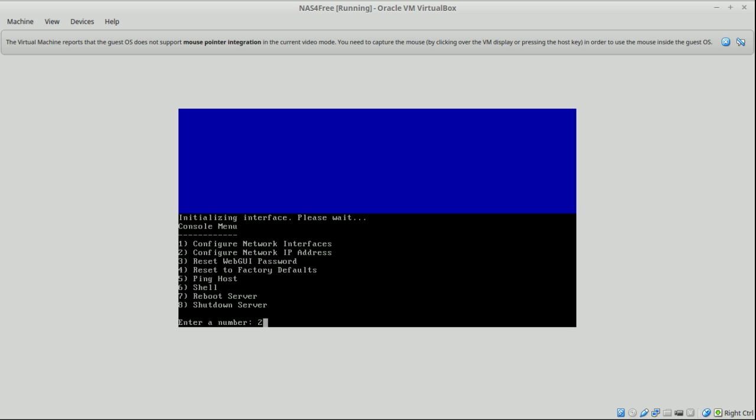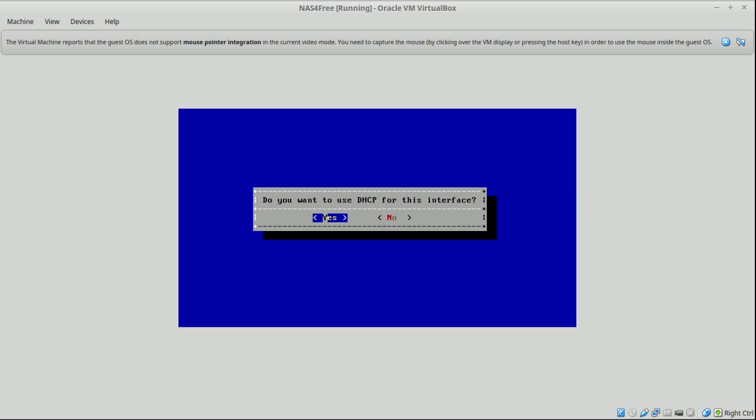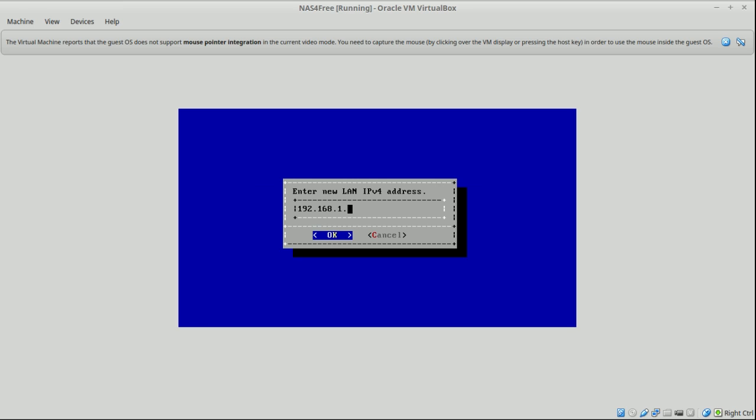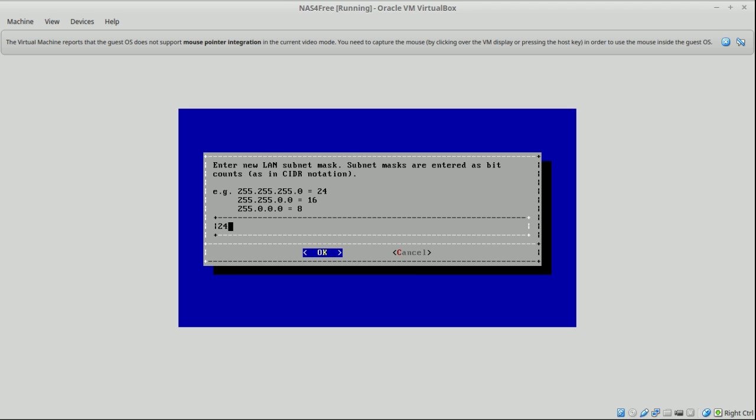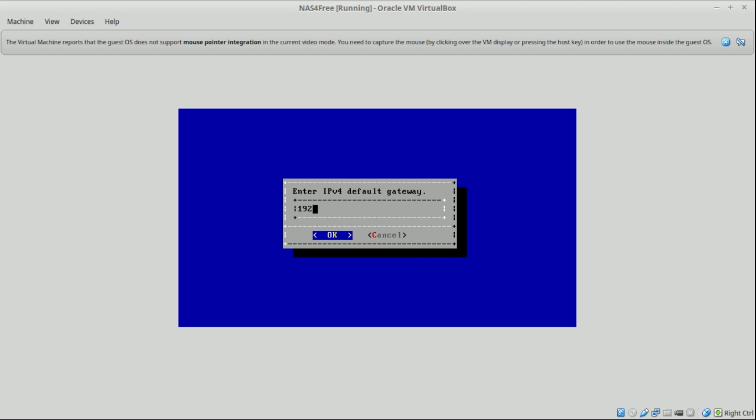Then we need to configure our IP address. Press 2. You can configure it via DHCP. I will configure it manually. So 10.110. Okay. Yes. Like this.